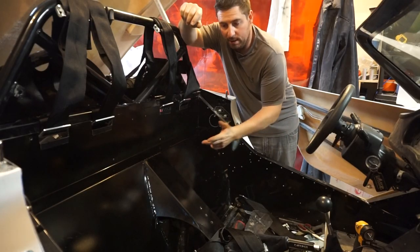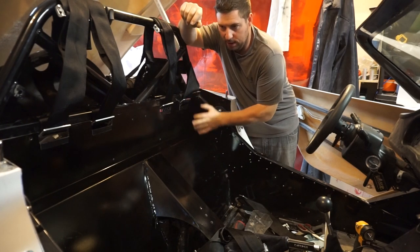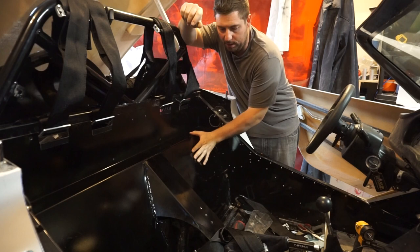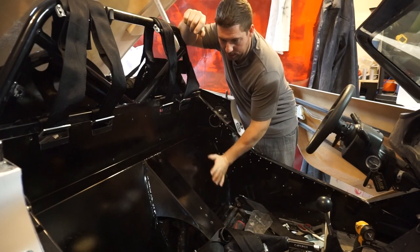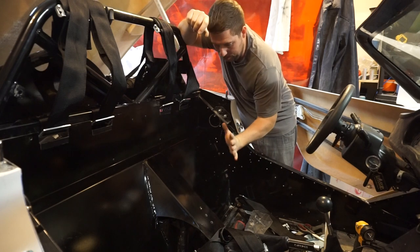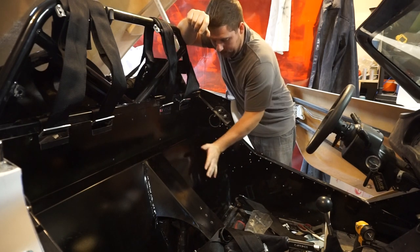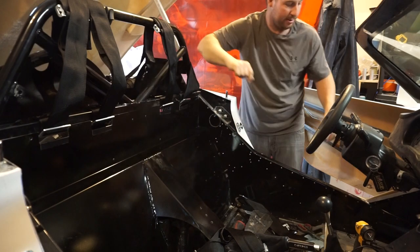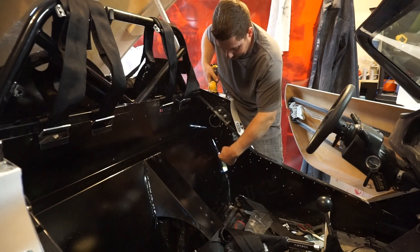So I've got my firewall installed and my harness is on. Now this firewall was slightly modified. I wanted to put the seat back a little bit more, so this was bent more. It was all kind of bent more to squish down. Like this is in the same location, but everything is squat down more. So there's some gap here. If I shine the light in behind, you should be able to see I got all this opening.